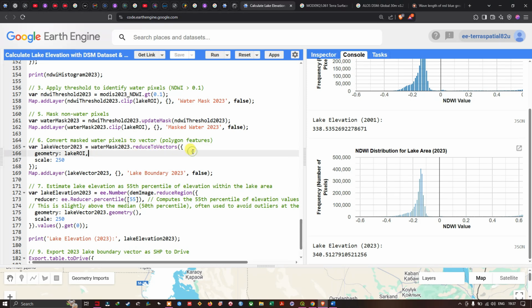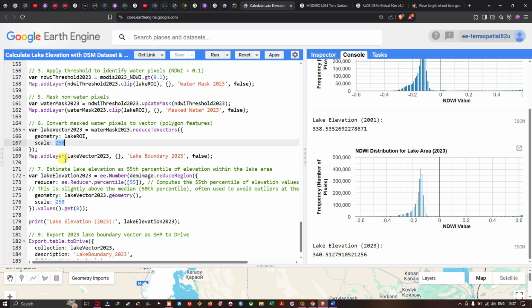The geometry we're going to refer to is lake ROI, that is our region of interest, our study area. And we're going to apply the scale to be around 250 meters, that is the spatial resolution of MODIS imagery. To add this layer, we're going to define Map.addLayer, lake vector 2023 with the default visualization parameter, and we're going to output the layer name as lake boundary 2023.